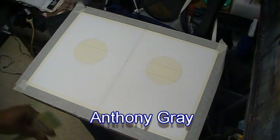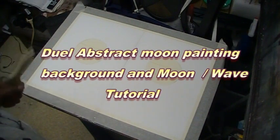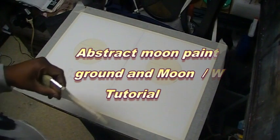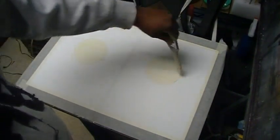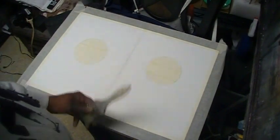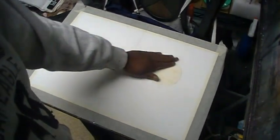A while back, I did a painting with a full moon, with the reflection in the water, with two people fishing. Got a lot of positive response and all of that. So I guess I'll show how to really do it. All I did was take a new roll of tape, put it here, take a pencil, drew a circle, take some masking tape, cover up what will be the moon, seal it pretty good, so hopefully not too much bleed comes through when you put the paint on.